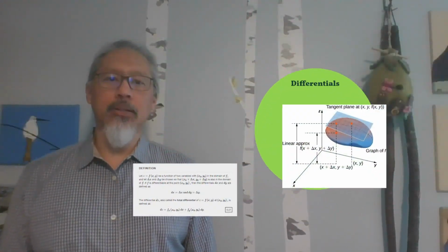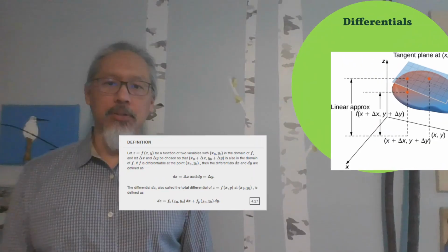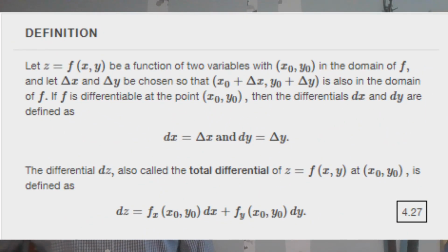Next, we're going to take a look at differentials. So differentials are ways to express our differences, our small differences, using the tangent plane. Differentials, if you remember, take a look at small errors that are close to the point, and using the tangent line again, we're going to be able to derive the idea of differentials.